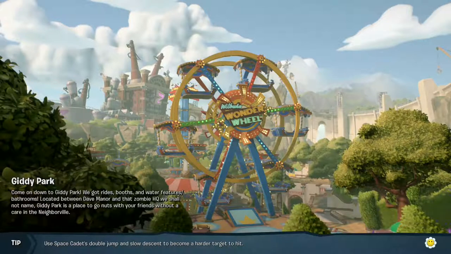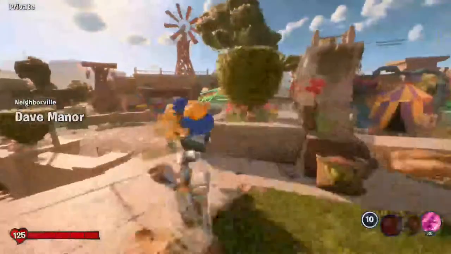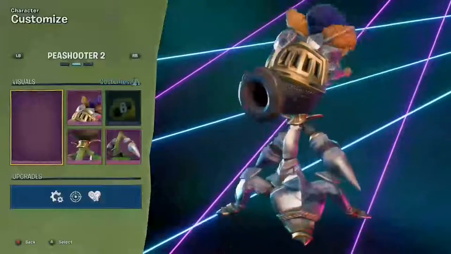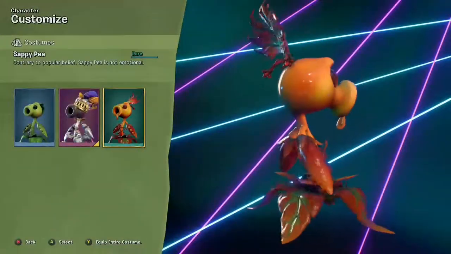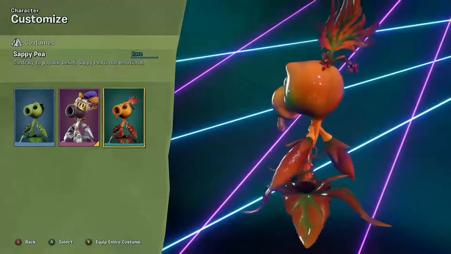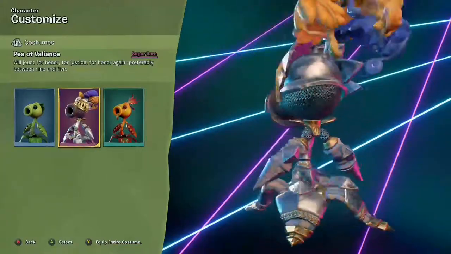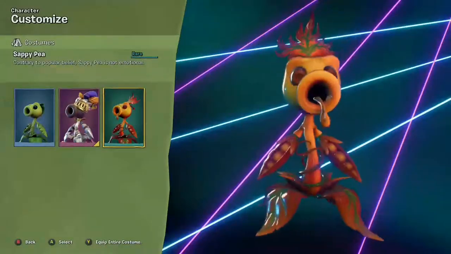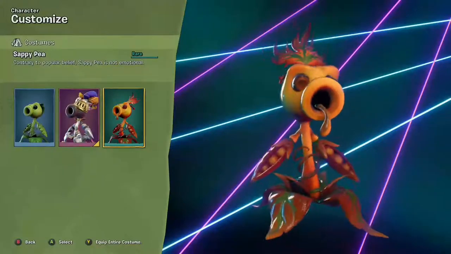So, hold on. So, character booth. Yeah. Sappy P. So, this is Sappy P, one of the costumes that you guys can unlock. Obviously, this was the week four founders gift. If you guys want that, go to Rux and you can earn it. And then Sappy P. So, yeah. That's that.